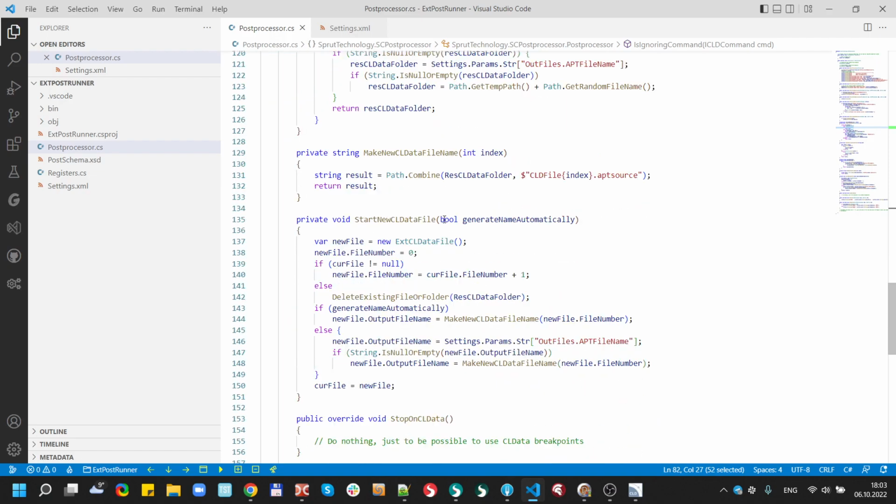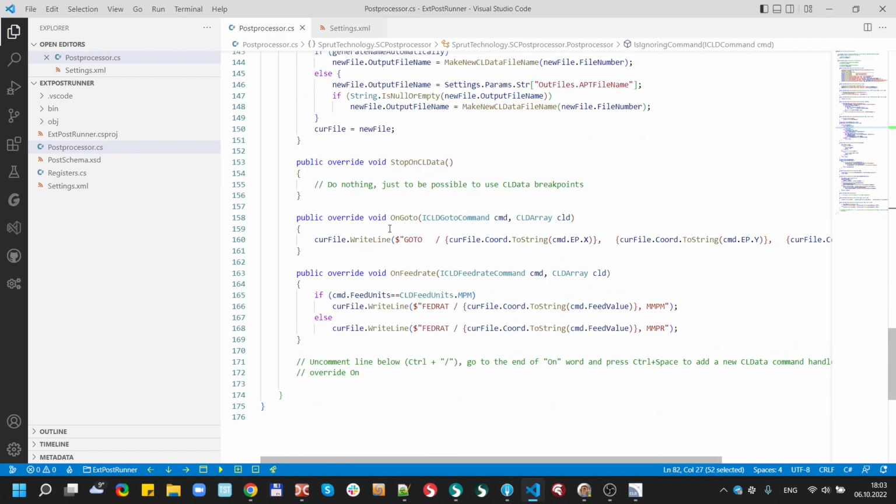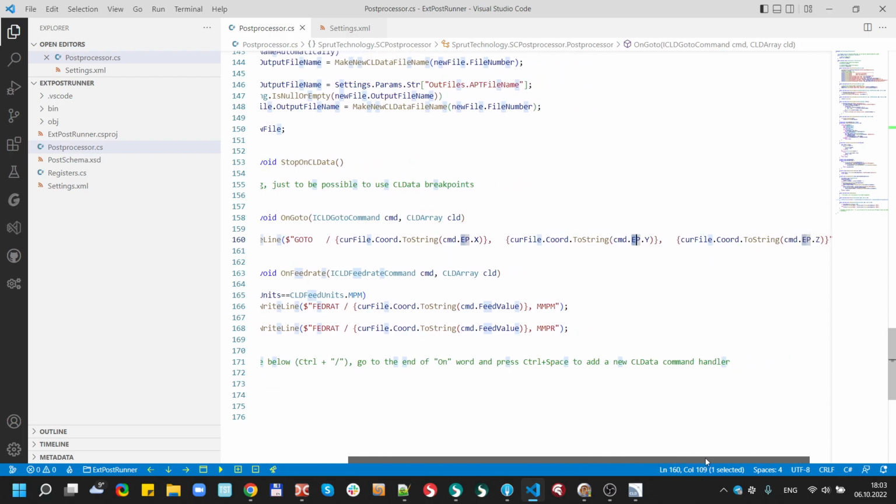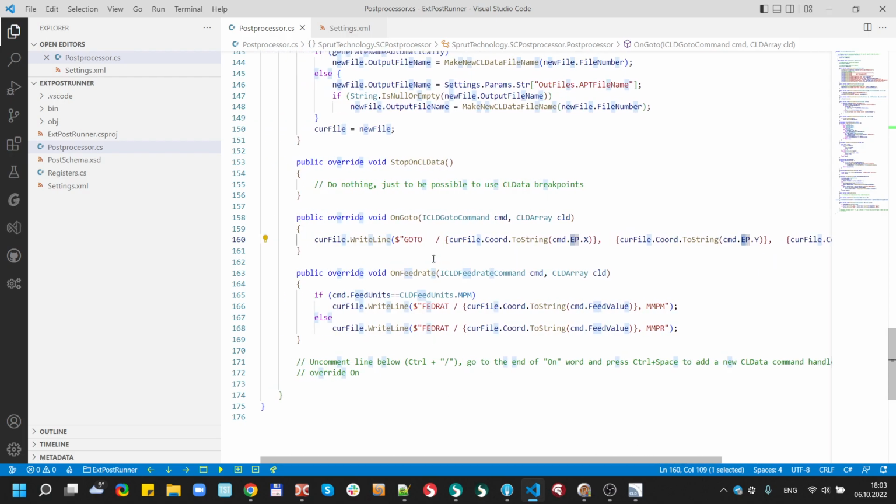Here, for example, on goto I just print goto slash and the coordinates X, Y, and Z for my goto movement.